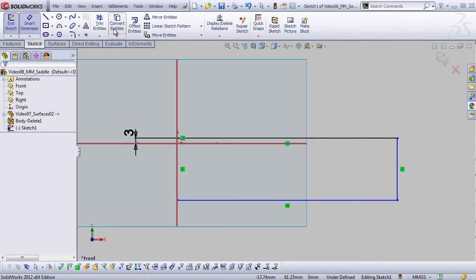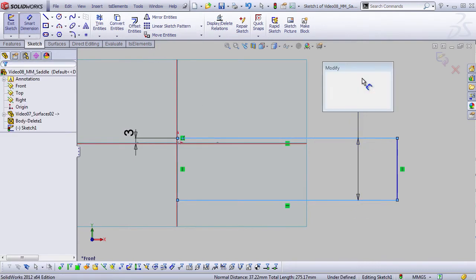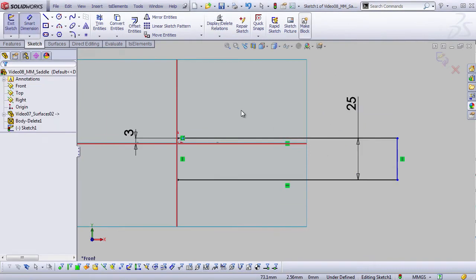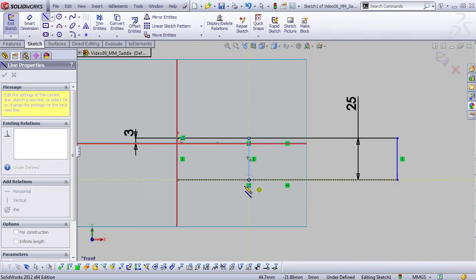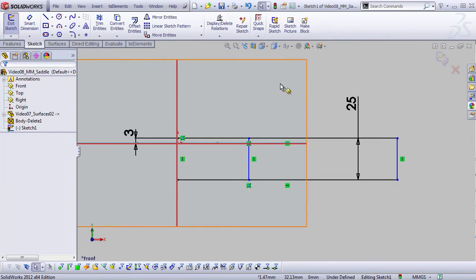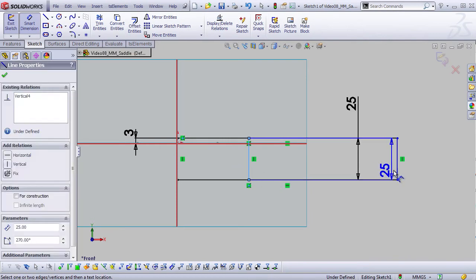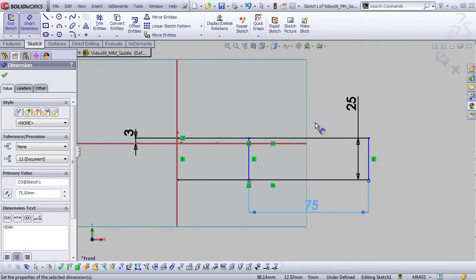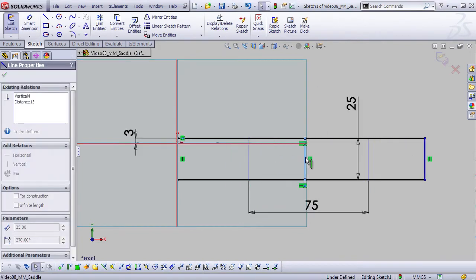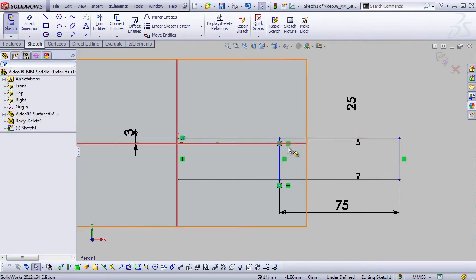And we'll add one more dimension and say that the total height of this thing is going to be 25 millimeters. And let's add a line down the middle of this, because actually we're going to separate this bridge into a couple of pieces. And we'll say that the distance from here to the outside edge is 75 millimeters. And then this width actually is driven based upon the width of the strings.